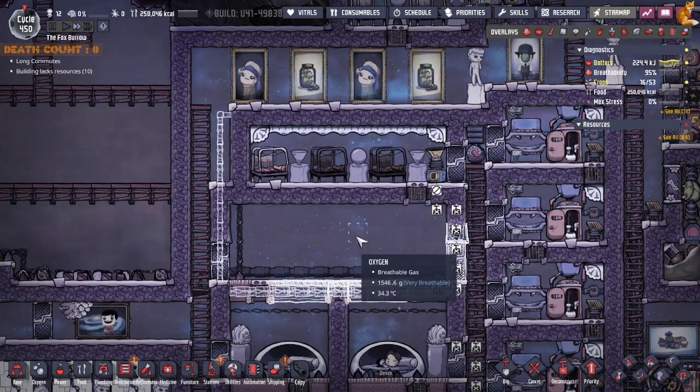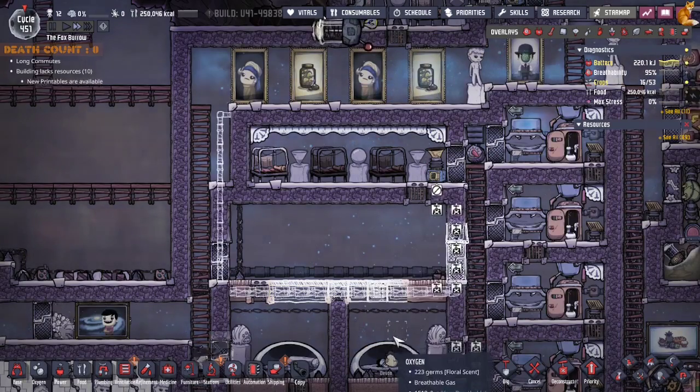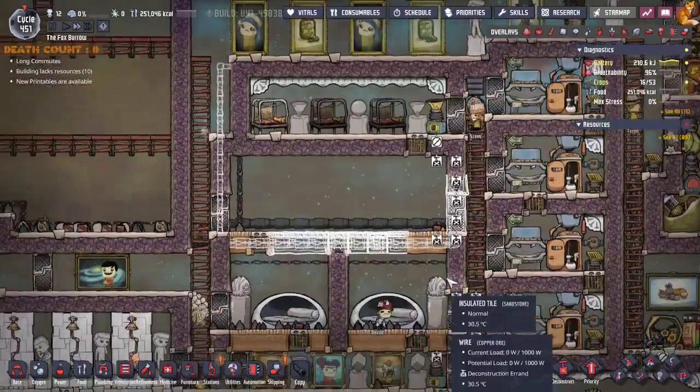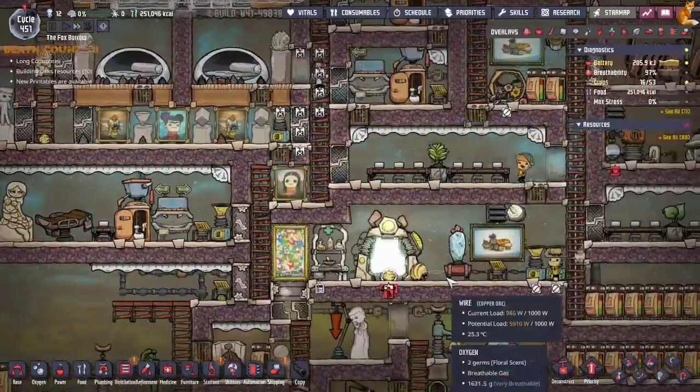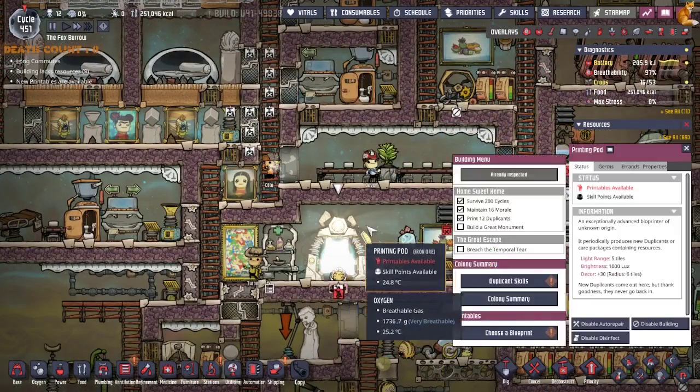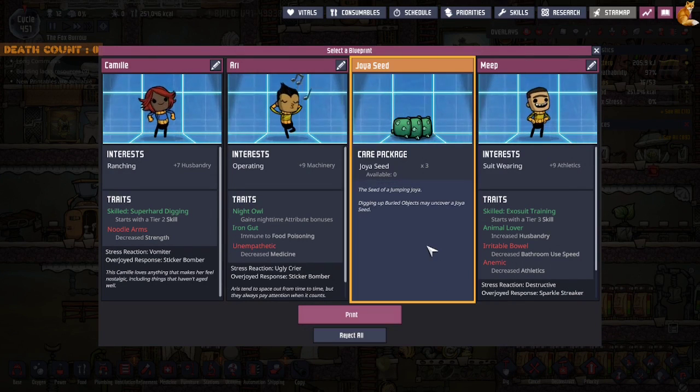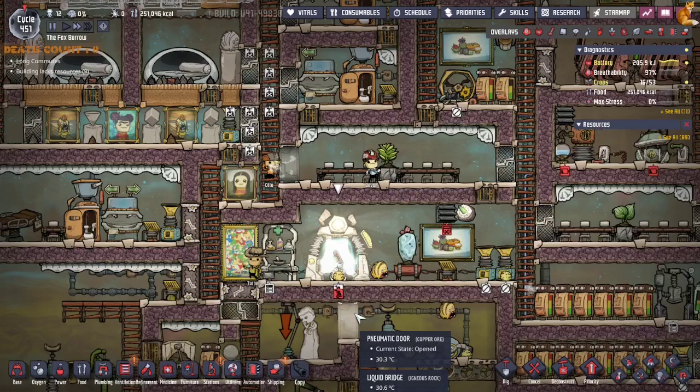Okay, I need to have the stuff that I asked for done, and then I can figure out what is needed. And I have more printables already. Oh boy. Alright, blueprint. I don't want any of these. Okay, fine, I'll take the Joya. I'll take the Joya seeds even though I won't use them for anything.